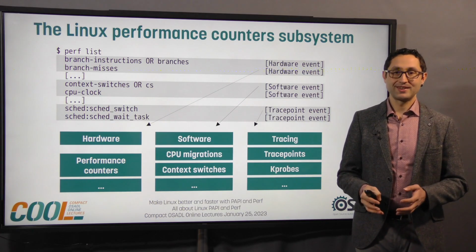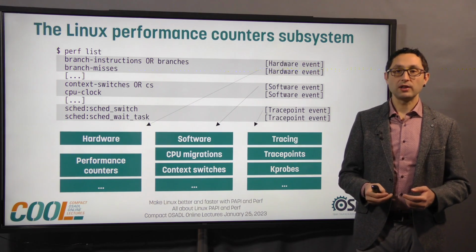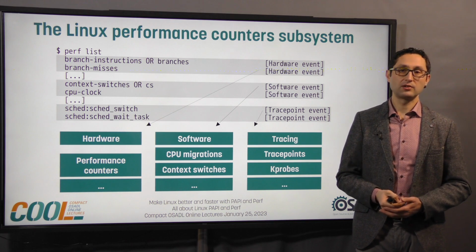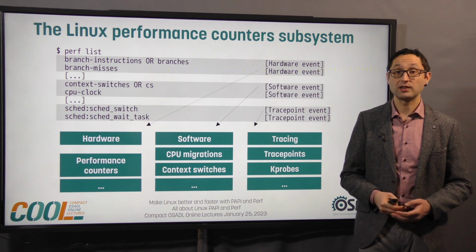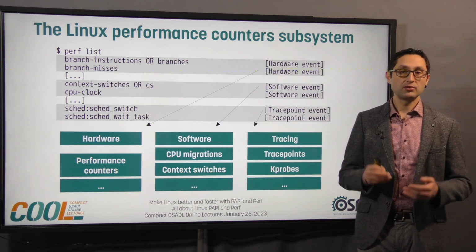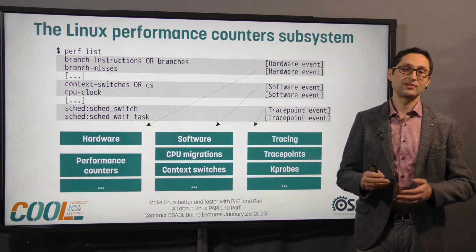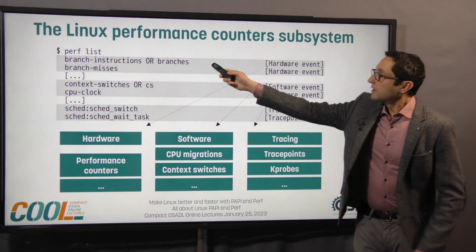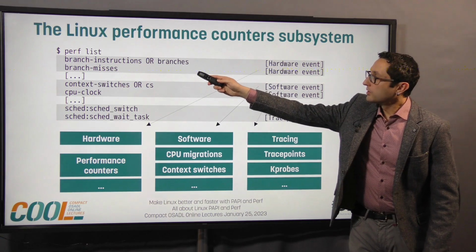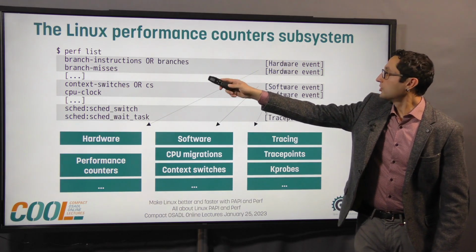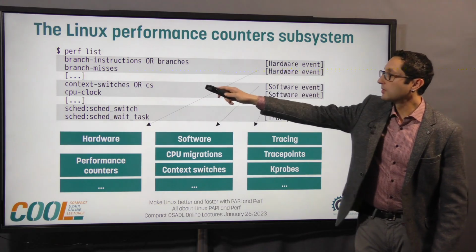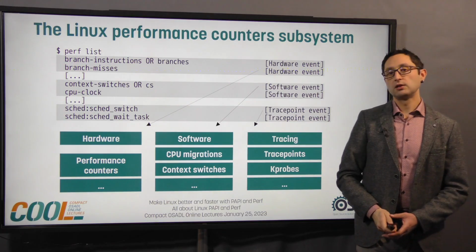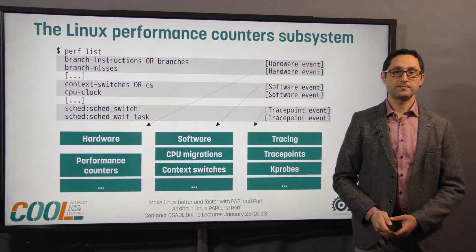Just hit perf list and count how many events you get access to; you will be impressed. It's quite a lot. It's not like 10 or 20 or 100. It's a couple of thousand events that you could look into, once again, just with a single tool. Here you can see with Perf, you could look into branch instructions, branches, branch misses, which are hardware events. Here we can see the software events and events that are related to the tracing infrastructure.